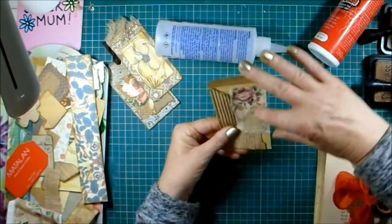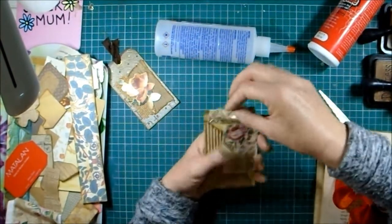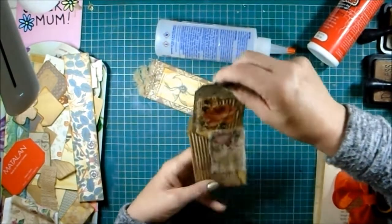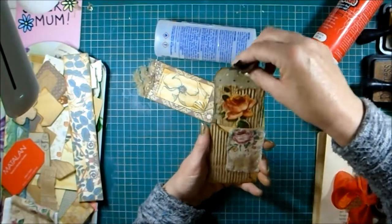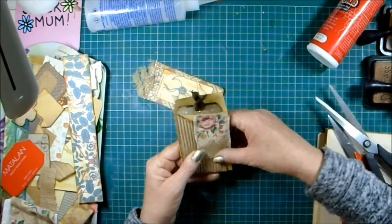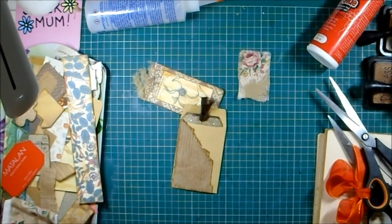Right, I'm liking that. I want something down here. Look, and you see that fits just inside nicely. Well, there's a lot of room. Hang on, let's see that one. This one looks, oh no, it's not too wide. Yeah, look, see that fits in there lovely. I think I'm going to have that, and that rose is very similar to that. Although I don't like the position, actually. I might take it up and put it back on after. I want something over here. So, I think I know what.